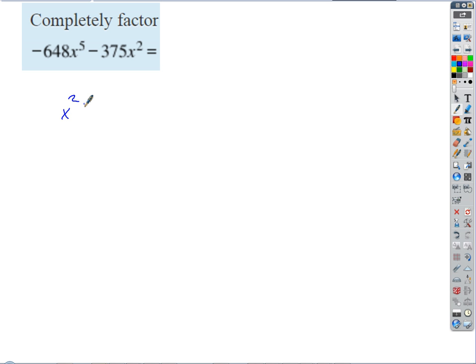Now, what about the number part? This is a little tricky. These are big numbers, right? But we got to go back to some number sense stuff, which goes all the way back to grade school and middle school. So what can you tell me about the number that I'm factoring out? What's the sign going to be? It's going to be negative because the leading term is negative, okay? What about the magnitude? What's a number that divides into both of those two? And we may not get the full meal deal the first time. We might take part of it out and then figure out that there's another one we can factor out and multiply by that. But what's one number for sure that's going to divide into both of those?